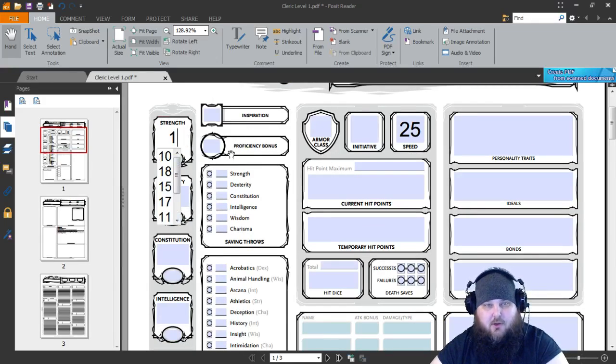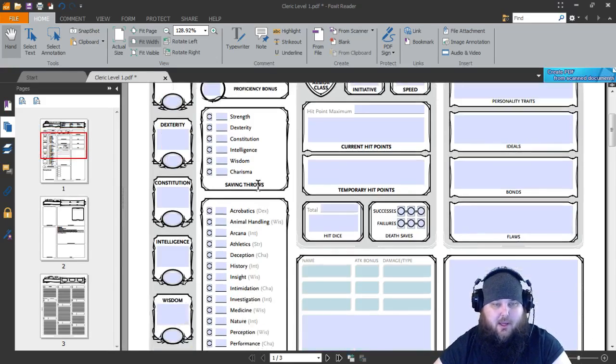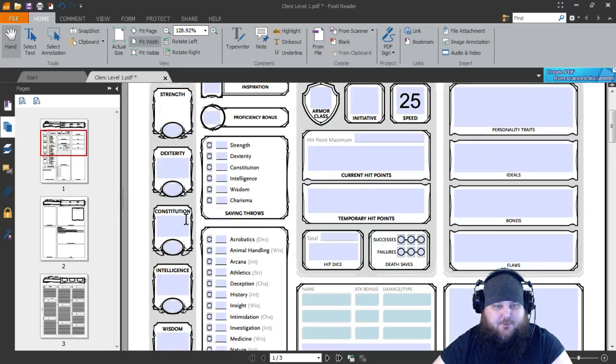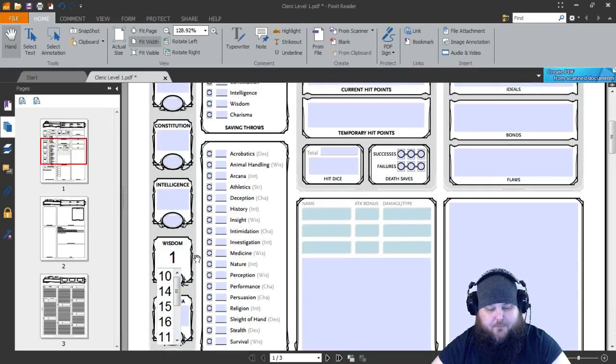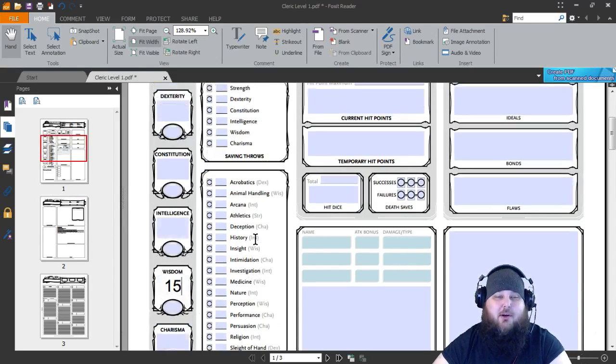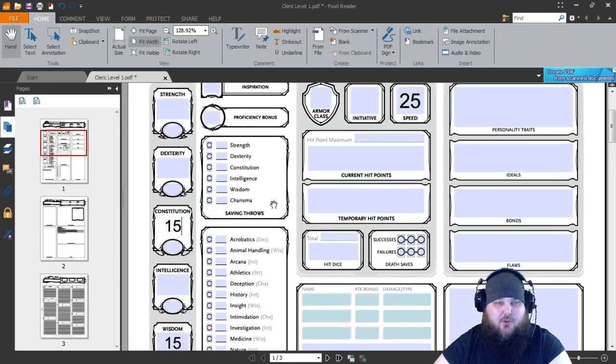So we will start with a 15 in wisdom. Wisdom is your primary stat for the cleric. We will go with a 15 constitution, and a 15 dexterity to get the armor bonus.